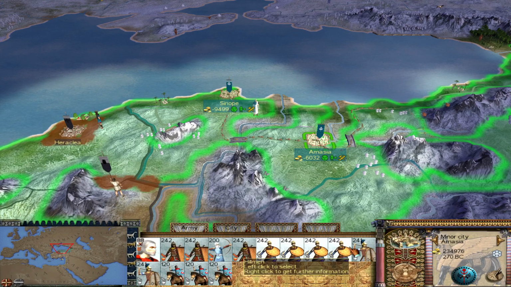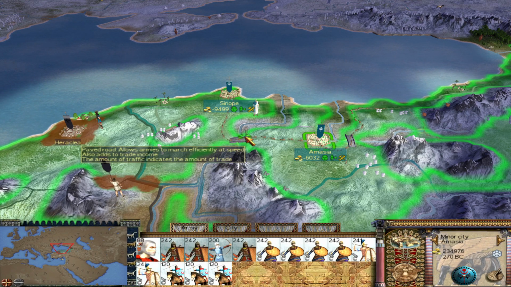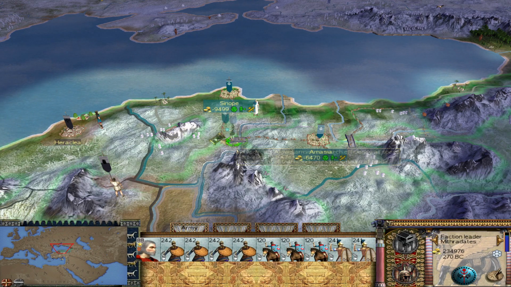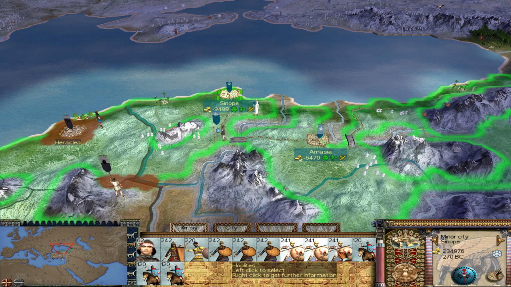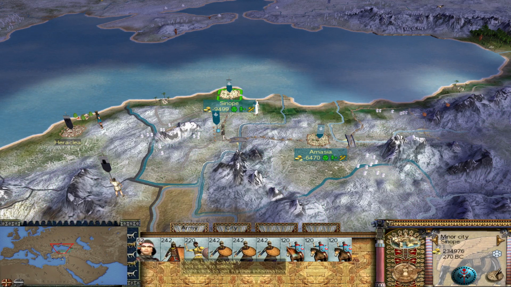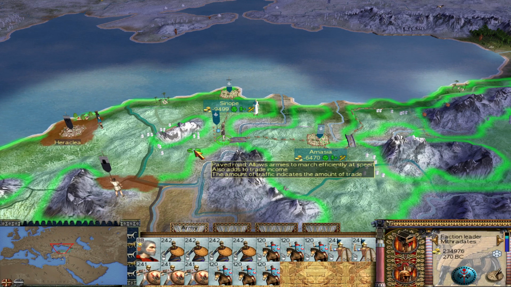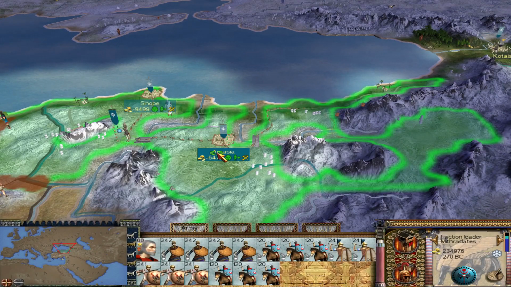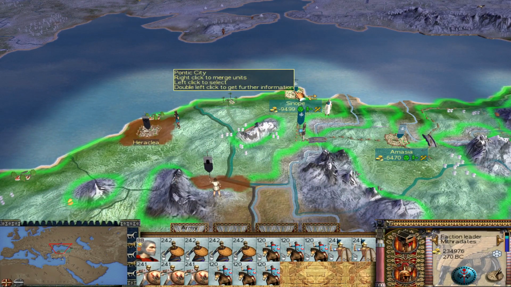Let's get these troops together. Let's leave Amasya. Let's get these other troops here, hoplites, together with Mithridates. The other thing you might notice is that movement is quite a lot here. I believe this also contributes to the AI being so active. The fact that movement is so high.